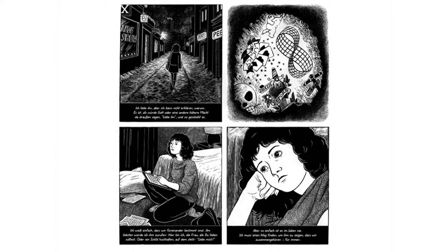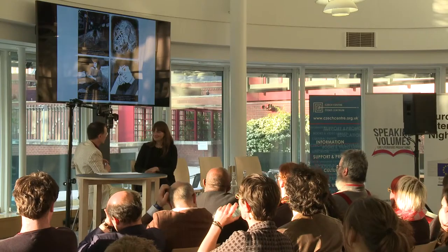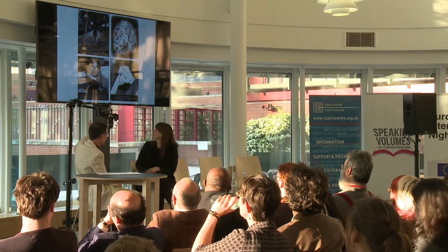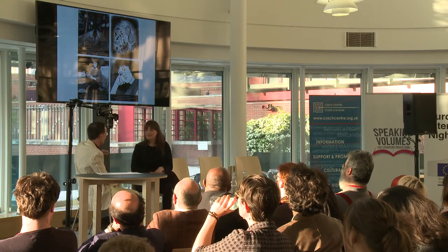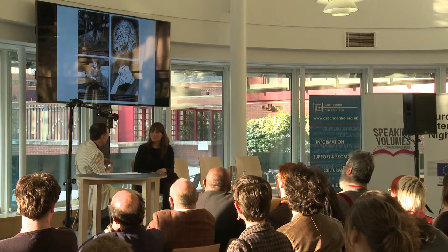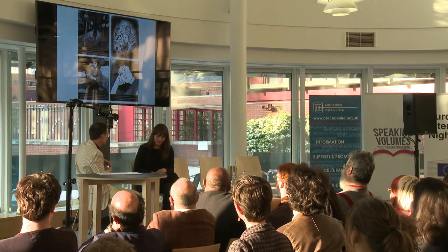So tattooing somehow seems appropriate because you've got the same kind of incisions into whether it's skin or scraper board. The lettering obviously is not done in scraper board, is it? I did that in the beginning, but that would drive you mad. Every time I changed a word, it just freaked me out. I'd have to do all this stuff again.